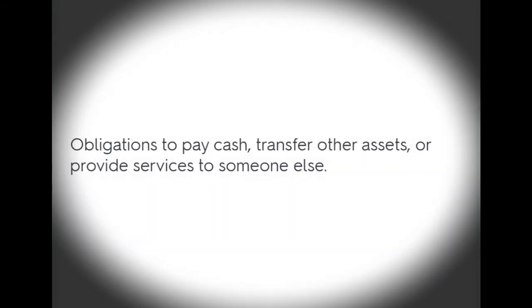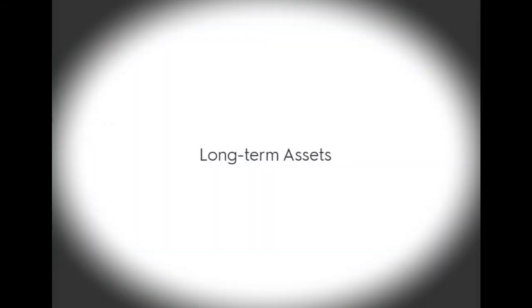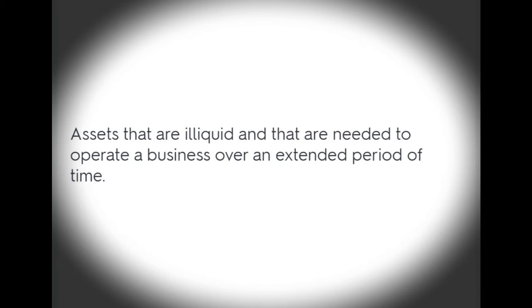Liabilities. Obligations to pay cash, transfer other assets, or provide services to someone else. Liquid. Assets that are in the form of cash or can be easily converted into cash. Long-term assets. Assets that are illiquid and that are needed to operate a business over an extended period of time. Long-term liabilities. Liabilities that are not expected to be satisfied within a year.